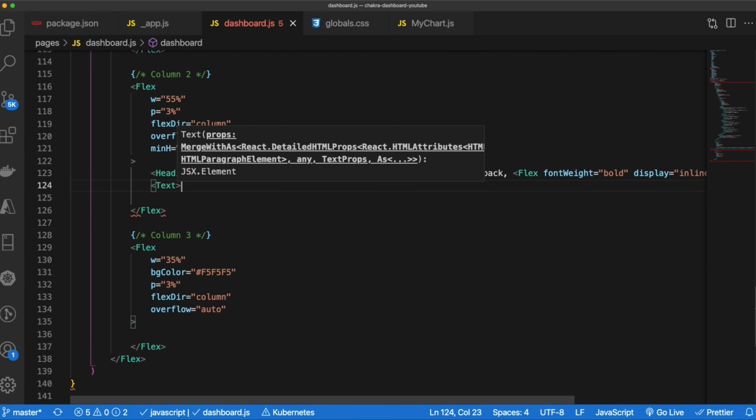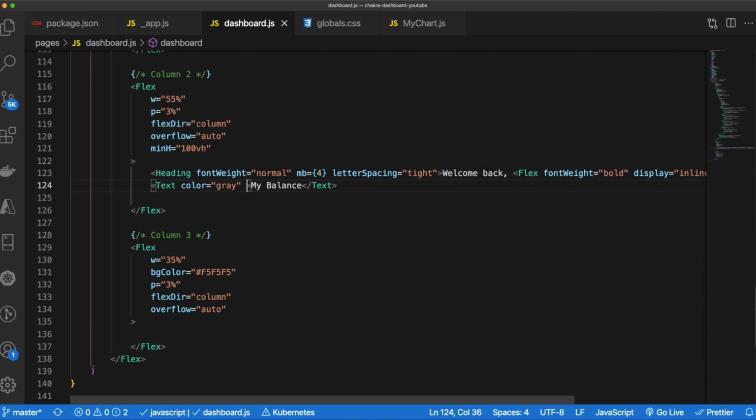The color for this text is gray, and the font size is small. And then we have a text underneath it, which is the amount, so 575000 or 20. The font size here is 2XL, and we need to change the font weight property and set it to bold.